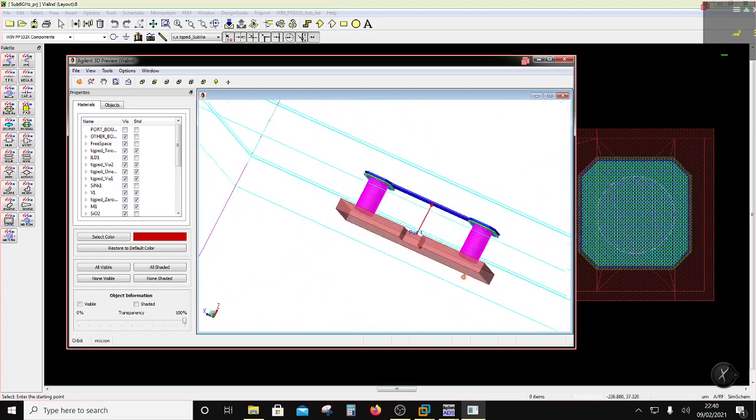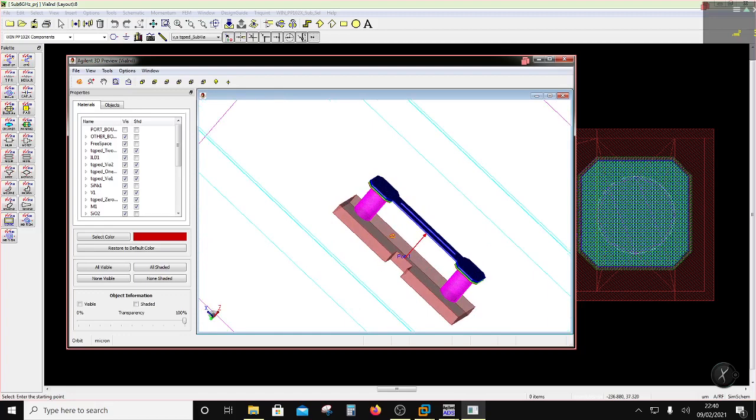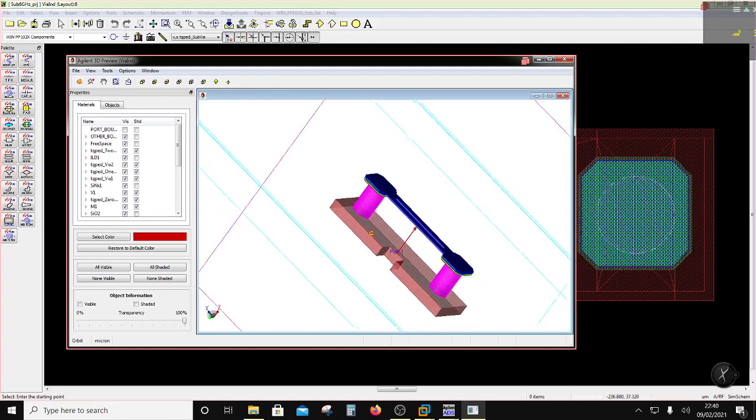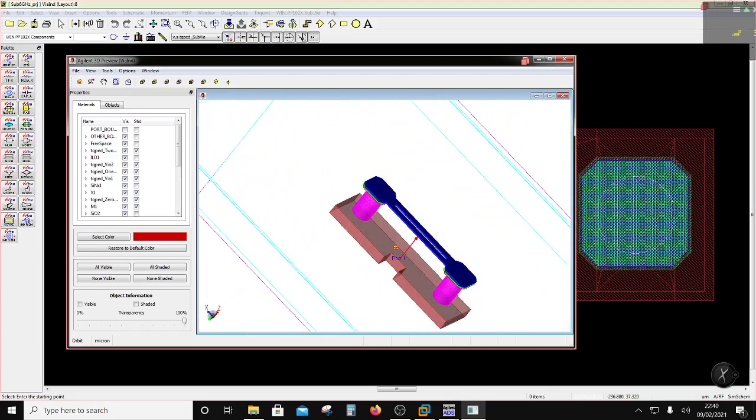Now the thing is that whichever is minimum, 40 gigahertz, or if the process is only up to 33 gigahertz, let's say, then 33 gigahertz is the right frequency up to which I want to characterize this, right? So that harmonic terminations are correct. So that's why I'm going to do up to third harmonic, and these odd harmonics are important in case of a PA, right? So we will talk about this later on.